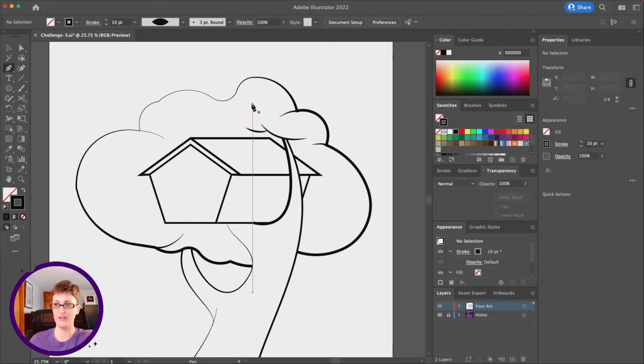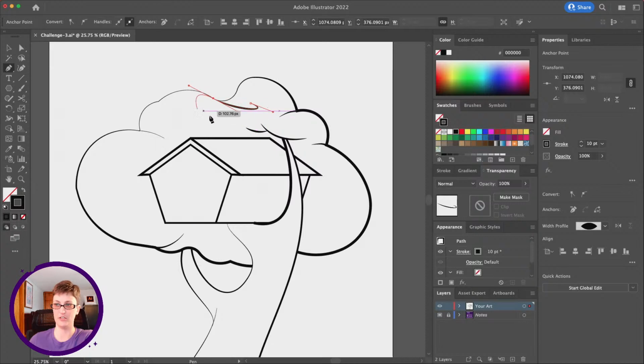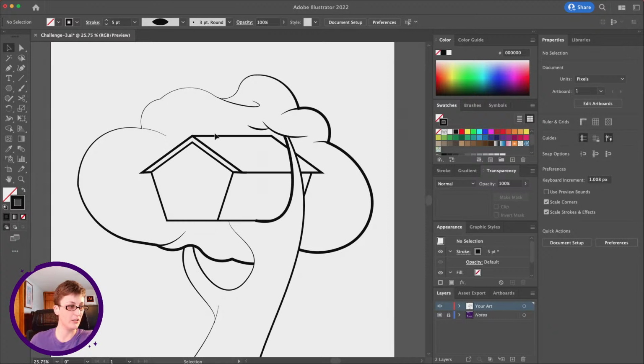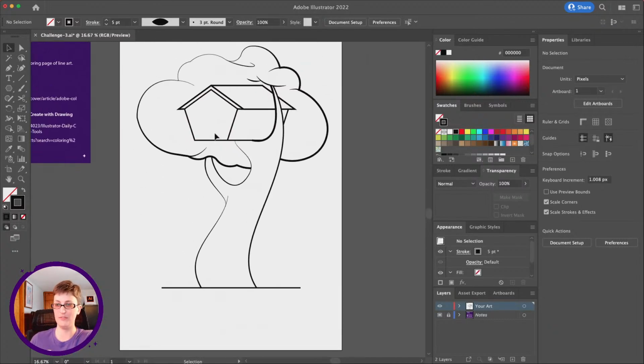Then we can do something fun at the top. If I pull out this way and then come across this way, it's going to add a little bit of a curve, kind of matching the way that this curves. And we can go up here and decrease this line weight again because I don't think we need it to be that large for where we're located here. Alright, so let's zoom out and take a look at what we've got so far.